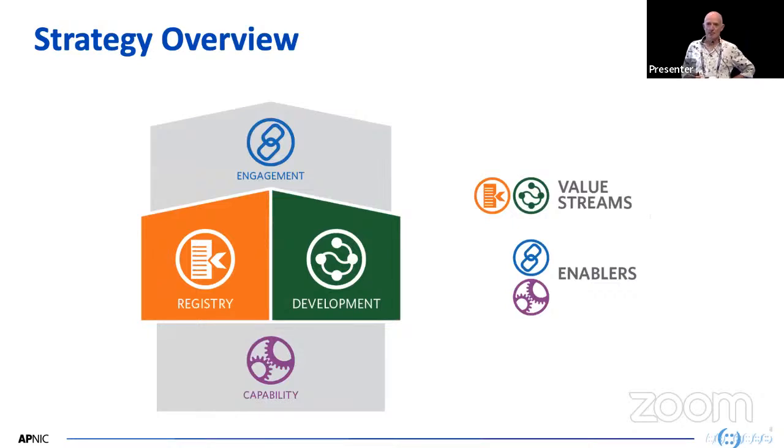So it's a different diagram. We've dropped the Grecian columns, and we've got this design which illustrates a clearer, we hope, and more meaningful representation of what APNIC really does. So we've always had two major components: the registry services, the services to our members, which support their access to and use of registry services, and then development. And these things both go back to the original purpose of APNIC, to the original bylaws, the fact that APNIC was founded in the very first place in order to assist internet development in the region.